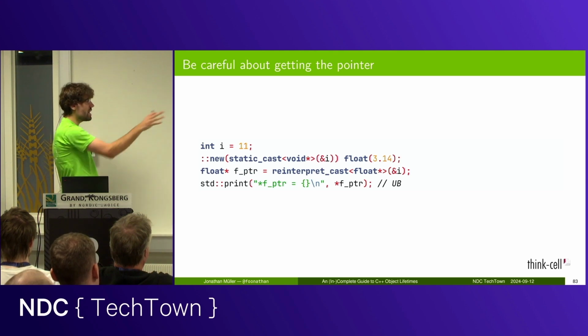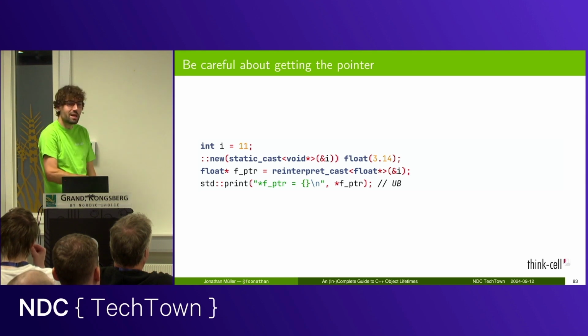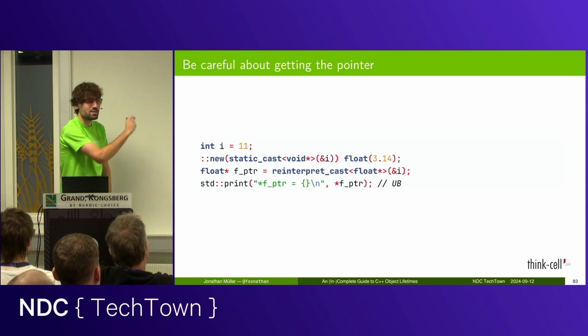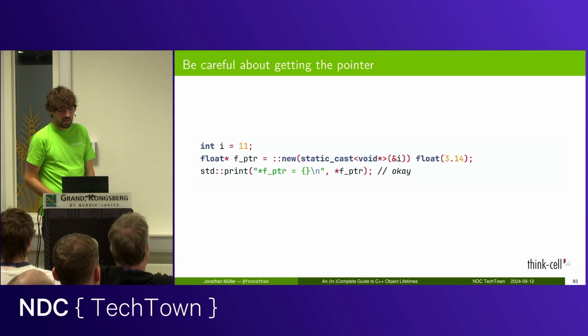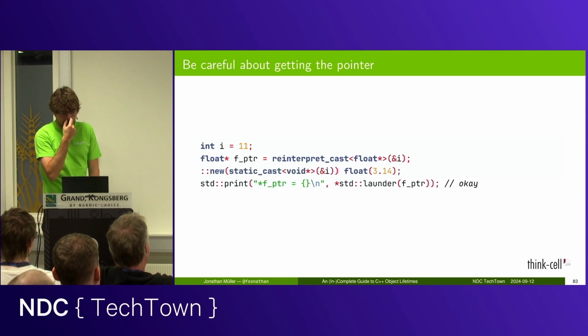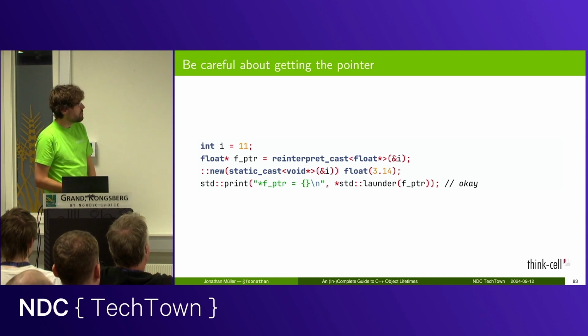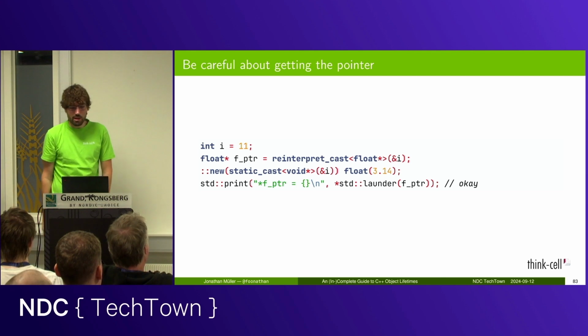It also doesn't matter if we do it afterwards, right? This is still undefined behavior because the float pointer still points to an int. Even though it is a pointer to float, and we have a float at that address, it's still a pointer to int, right? Because the provenance didn't change. So you either have to use the pointer directly or launder it. But anyways, back to, we're trying to do type punning here, and placement new doesn't work because it changes the value, even when we do all the laundering correctly.